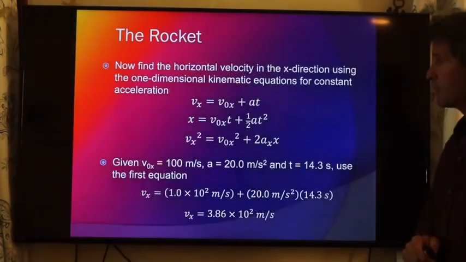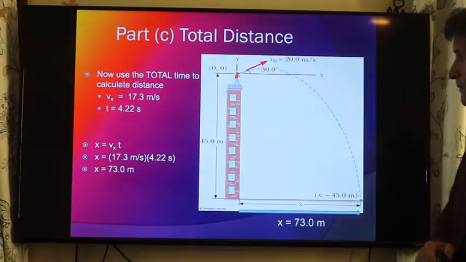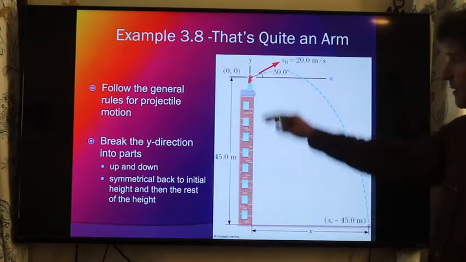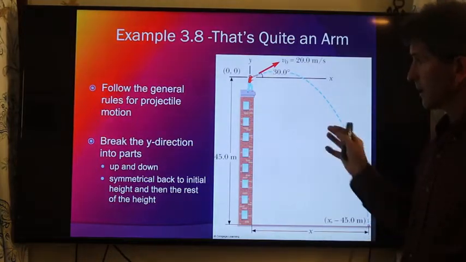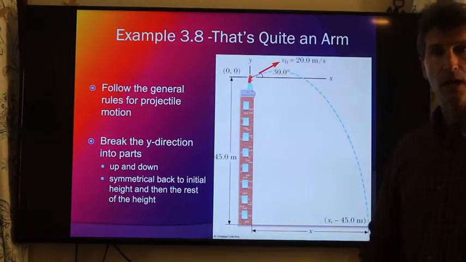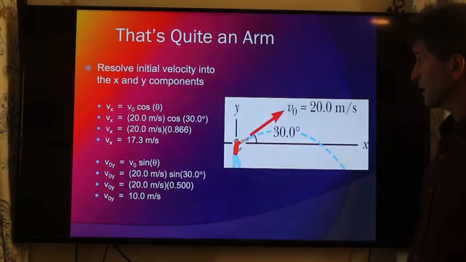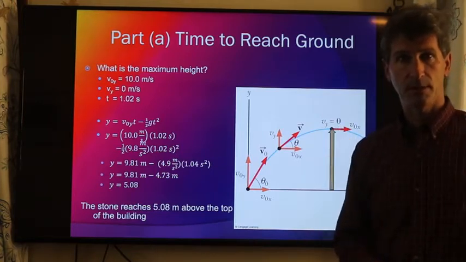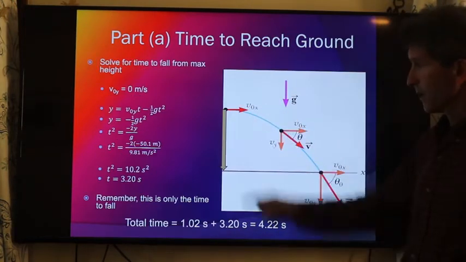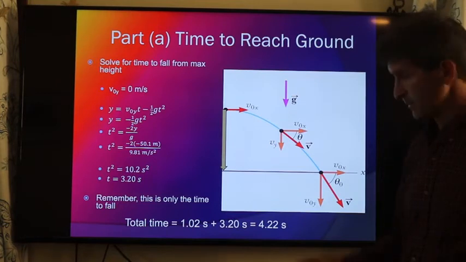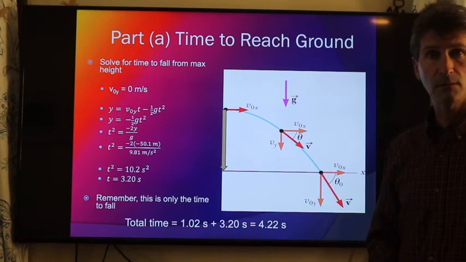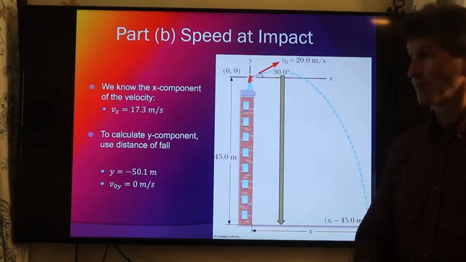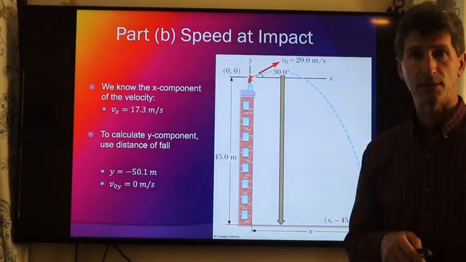Probably the most illustrative problem of this section is the case where we're throwing the projectile from a higher height than where it lands. Really concentrate on this one. Always start out by resolving the x and y velocity. Once you have the x and y velocity, find out how long it takes to reach the maximum height and how high the maximum height is. Once you know where this point is and how long it took to get there, then you can do the fall part. Add the time up and the time down for the total time. How fast is it falling when it reaches this point? Anything else like range or final velocity can be found from that. This is the one you should really look at and understand.